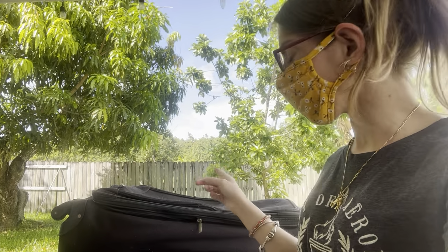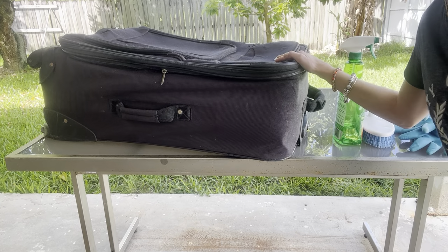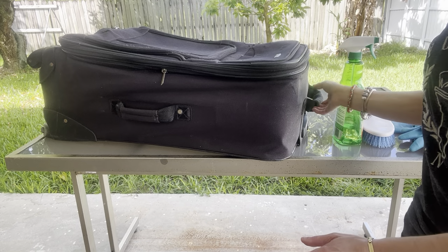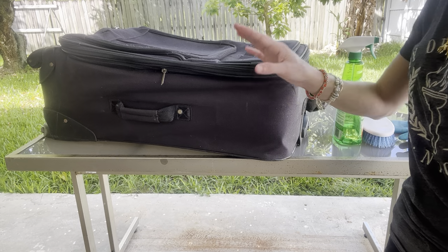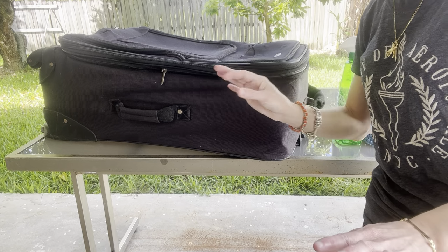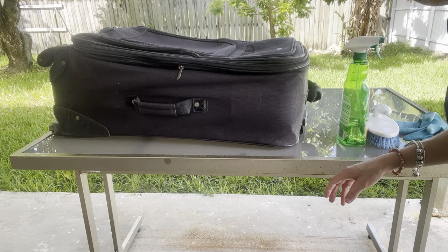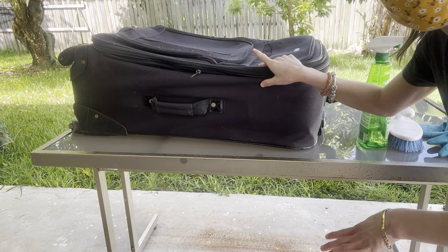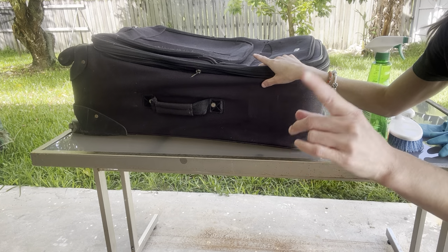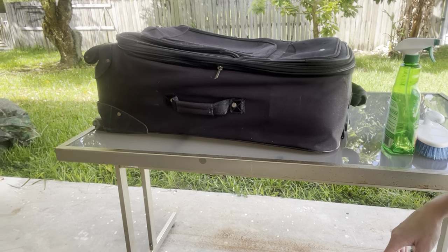Out of the three large ones, this one here is the one that's in really good condition. The zippers work great. It has a handle. The pulley here works great and it rolls so easily. So this one here, I got the okay from Sag to sell it. So we're going to clean this right now.